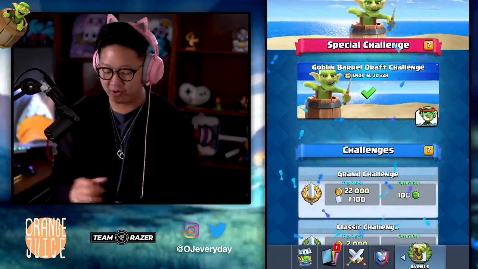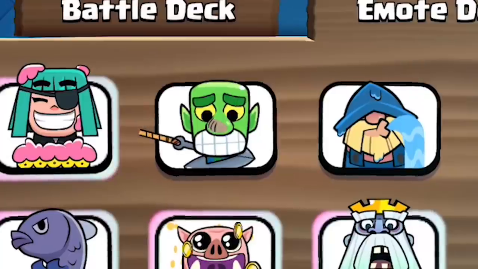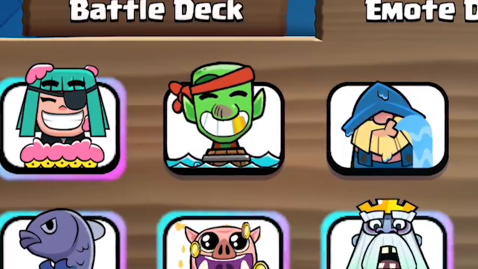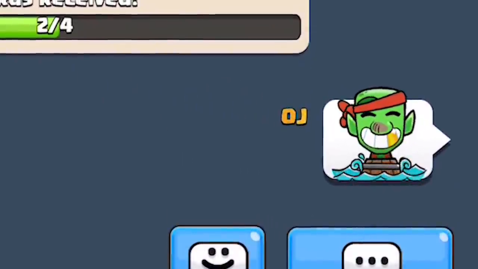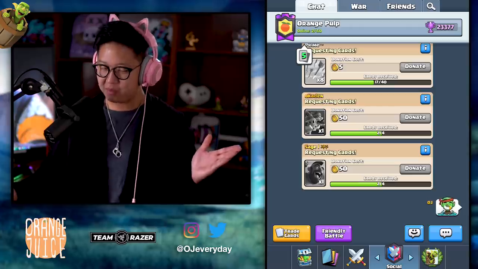But we got the limited emote. Sorry, it's not limited. It's exclusive. For 3 months and then it'll appear in the shop. Let's check it out real quick. Gotta flex it. Gotta flex it in the clan. Boom. That's it. The Goblin Barrel emote.